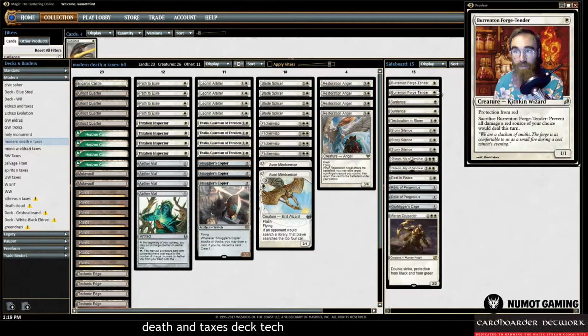Burn-Tinted Forge Tender in the sideboard for burn, and Lightning Bolt decks, and Anger of the Gods decks, and Pyroclasm decks. So it actually comes in against a lot of things, and it's a great 1-drop against anything with red in it for the most part.